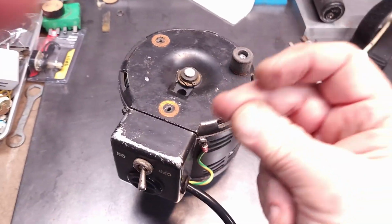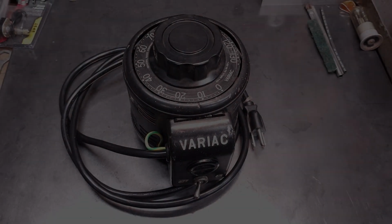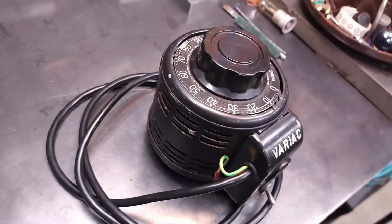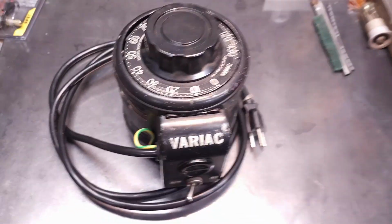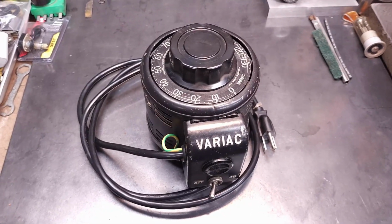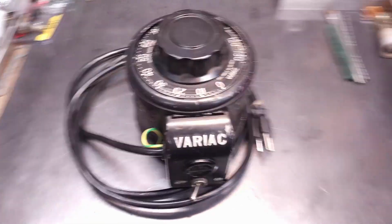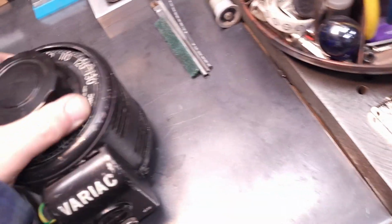And you'll see that just like that. I can't snap my fingers. Well, there she is. Yeah, if you know what it is, you know what it is. I don't know how many people will watch this and go, oh, I need me one of them. Yeah, nobody needs one of these unless they're an old tube radio restoration guy or gal, or something like that. I did put the new rubber feet on it, so they're nice and anti-slip and insulating.